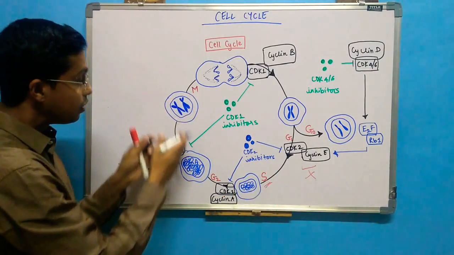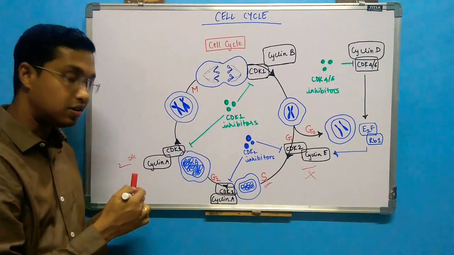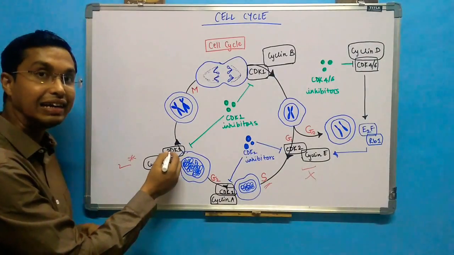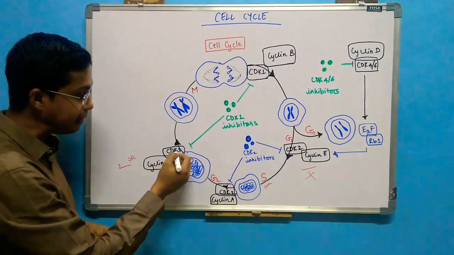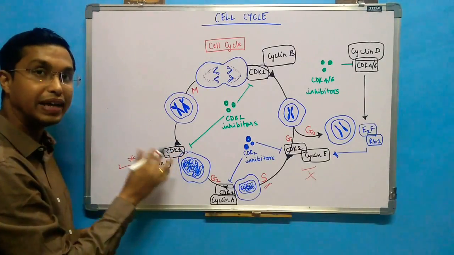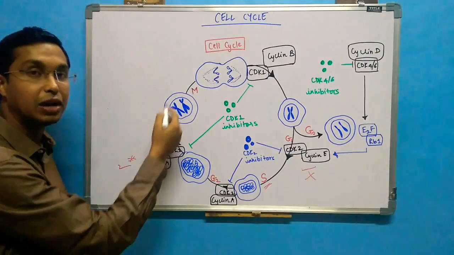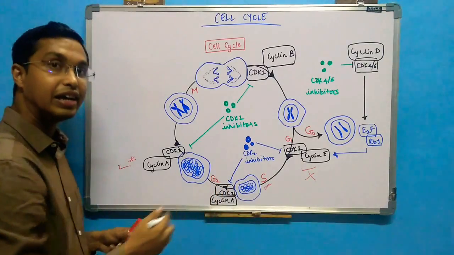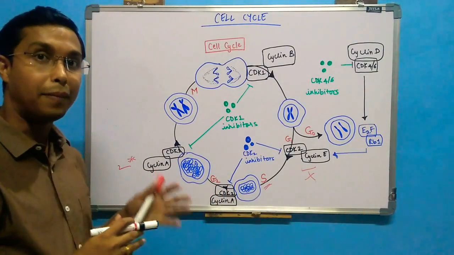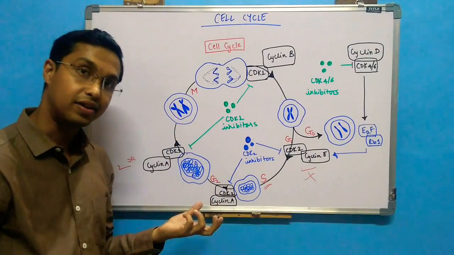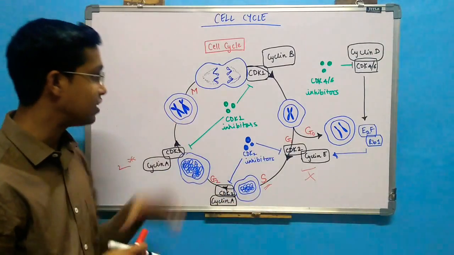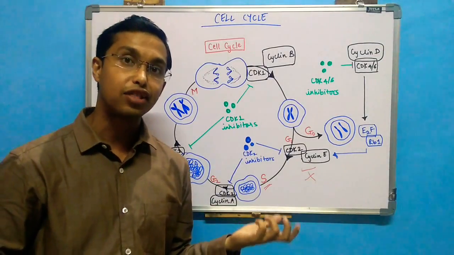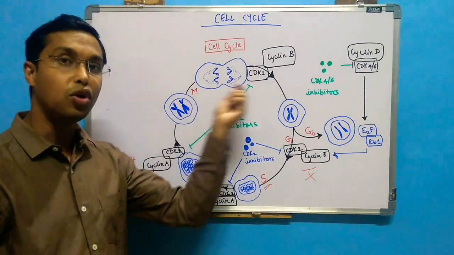If the growth phase is not occurring properly, if the cell growth is not proper for mitosis, then the inhibitors of CDK1, cyclin dependent kinase 1, will go and inhibit over here, so the concentration of this will not be enough and then it will not pass this checkpoint. Once all the points are clear, if everything is happening in a proper step, in a proper manner, okay, then only the cell cycle will progress. Remember that these inhibitors play a major role. If inhibitors are not there, then the cell cycle will not go properly.